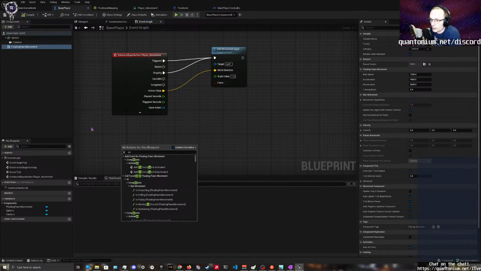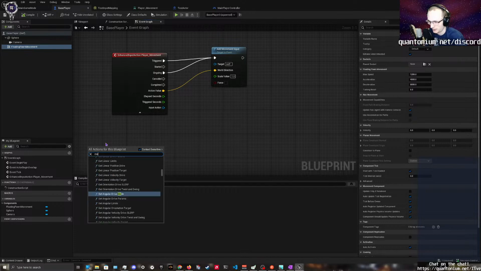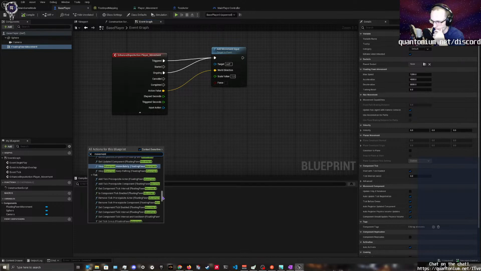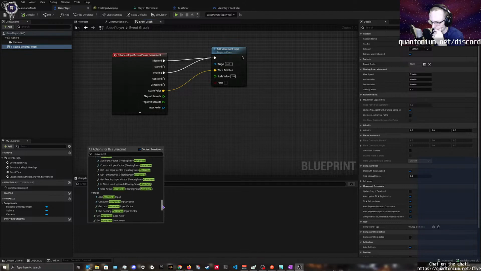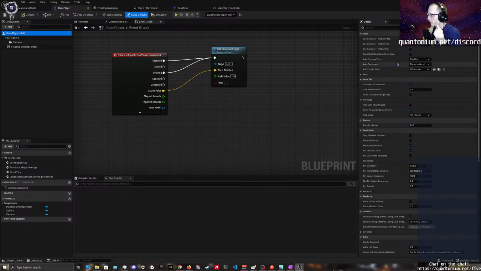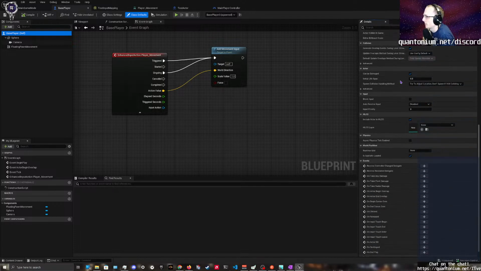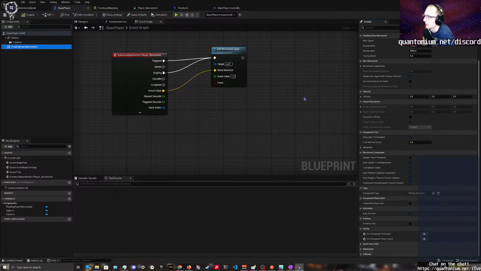Alright, so there's a specific function I'm looking for to override that is intended to override the default pawn movement, but I'm not seeing it. That's our enhanced input on component activated and deactivated. Let me check here. Somewhere I think there's, I believe, a check mark, probably in the floating pawn movement.